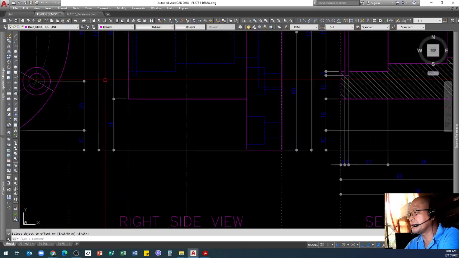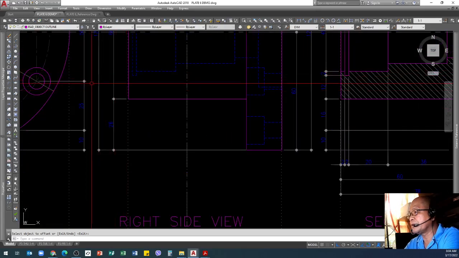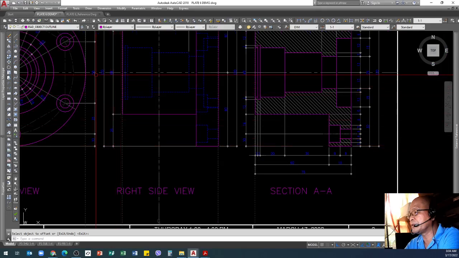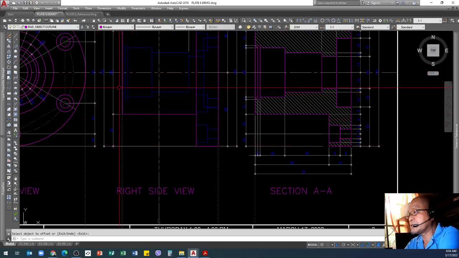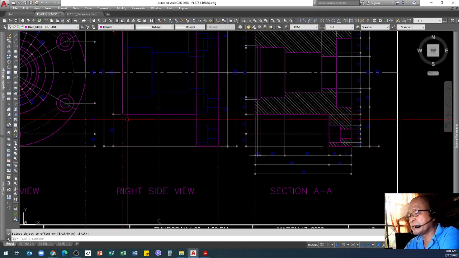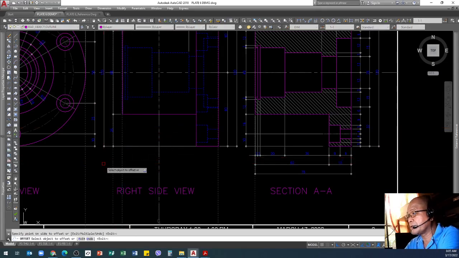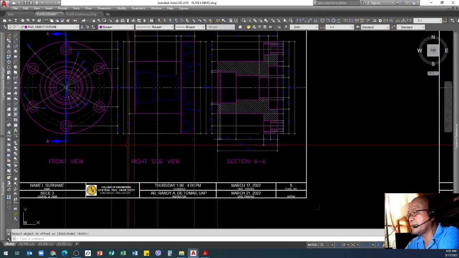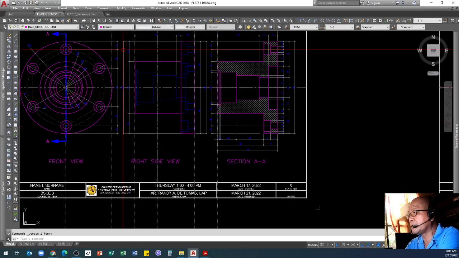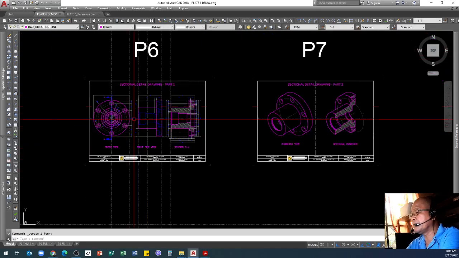So I reduce it, and then to make a uniform spacing of my dimensions, previously I make this 10 units, now I make it 7.5 only. So as you can see, if I offset a line with 7.5 units, enter, it is aligned with the dimension line. So that's how I did the dimensions.